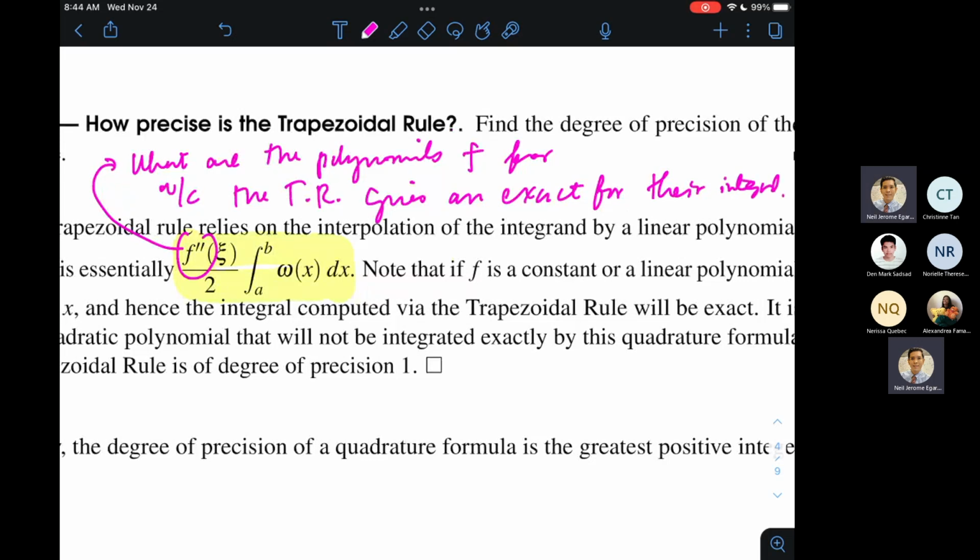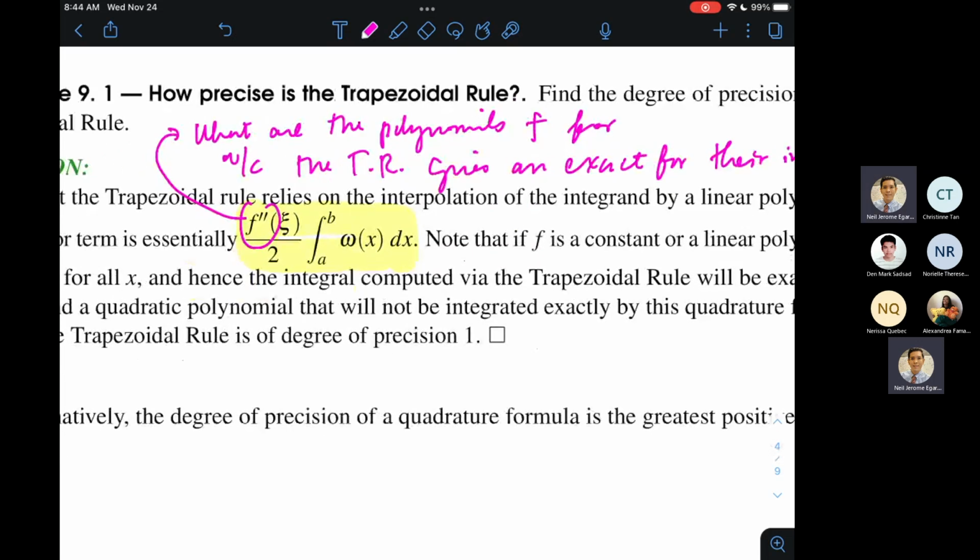Okay. Now, if we look at if f is a constant function, right? So kung si f ay constant function, yung f double prime would be 0. The derivative of a constant is just 0, right? Evaluated at some number c, 0 pa rin siya, so the error vanishes. So ibig sabihin, kayang i-integrate ibigay ni trapezoidal rule ang integral ng kahit anong constant polynomial, eksakto, with 0 error.